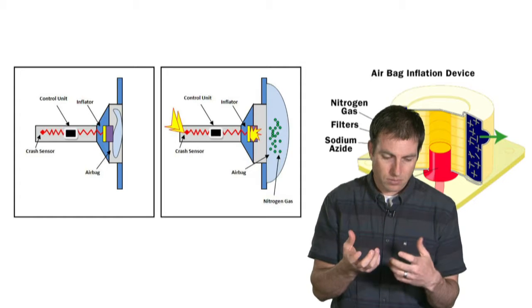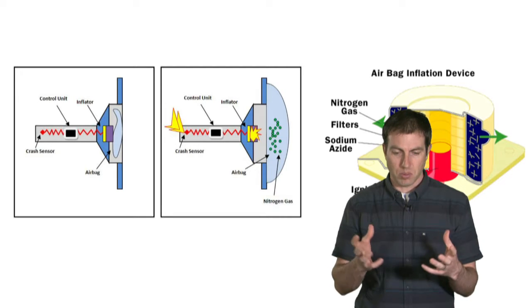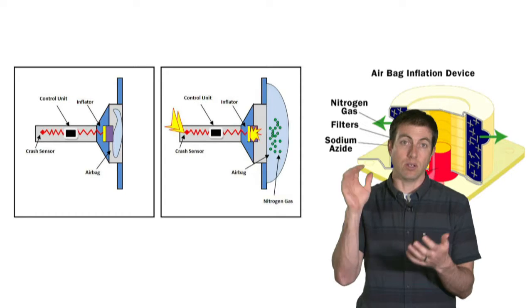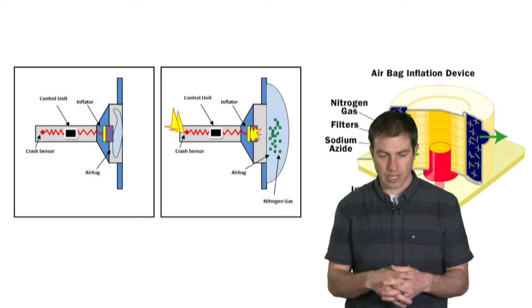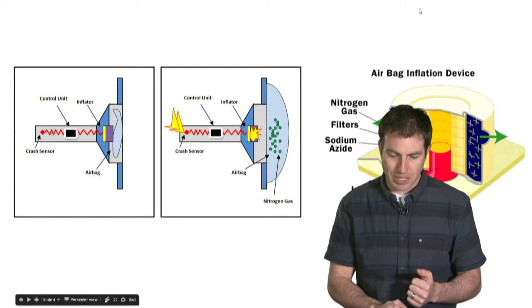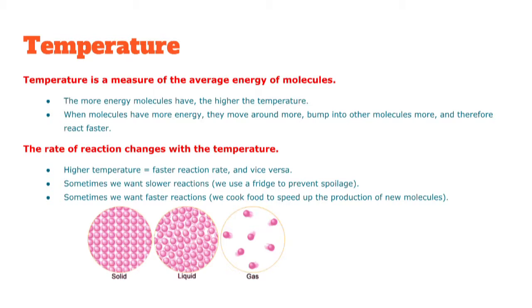So if I had a canister of pressurized air and I tried to release it into a bag, it just happens too slow. It doesn't happen fast enough, and in an accident your head would hit the steering wheel or the dashboard before a canister could inflate the bag of air. So what they use is something called sodium azide, and basically when you have a vehicle that experiences some sort of shock, there's a sensor, a chemical reaction occurs with the sodium azide, and it produces a bunch of nitrogen gas very, very quickly. And that nitrogen gas fills up the airbag. And that's how your airbag works.